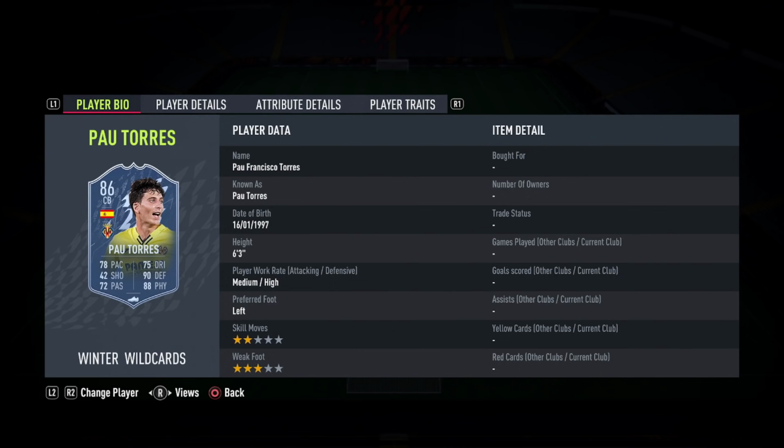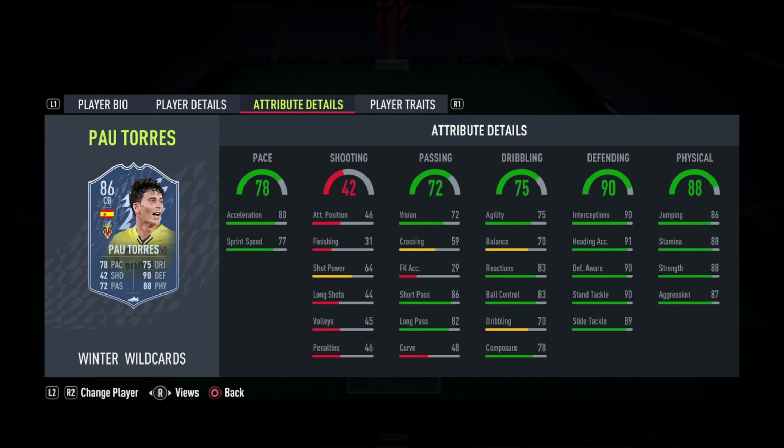But for centre backs, he's got 6'3", medium high. Agility and balance is decent-ish. Now, obviously, for the price, there isn't really anyone better. I would say get Kappa. If you're really looking for a fullback that can play in centre back, I would say someone like Kappa.